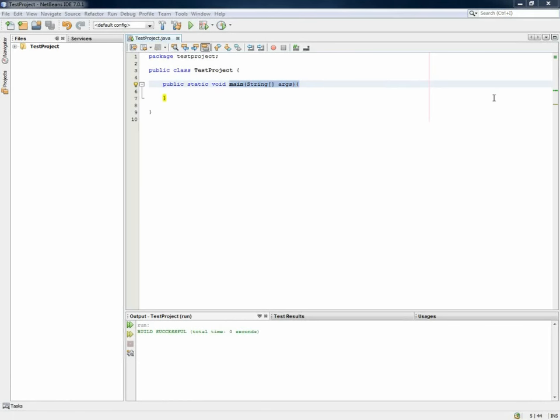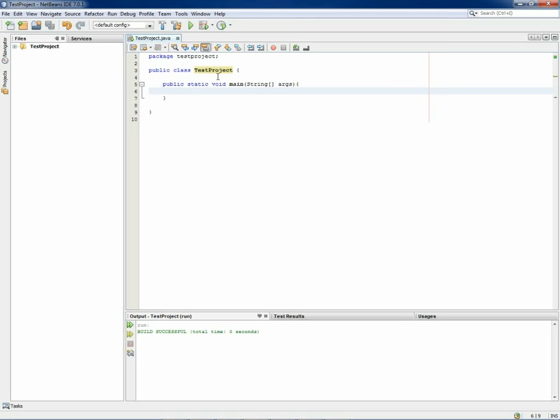I'm going to show you now how the for cycle works in practice. I have already set up a simple test project here, which is in a test project package, a simple test project class. It only contains a main method. I'm going to write simple for cycles now. A for cycle starts with the keyword for, and as I mentioned, there are 3 sections here. The first is the initial section. I declare an integer here named idx, which starts from 0.